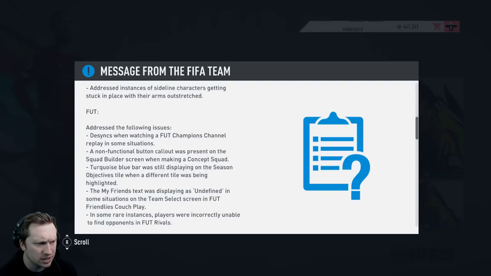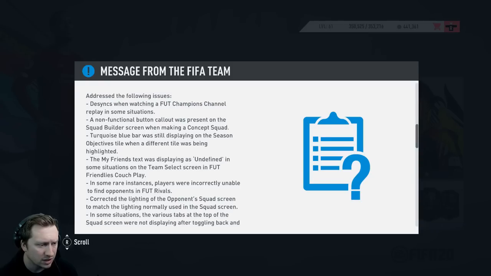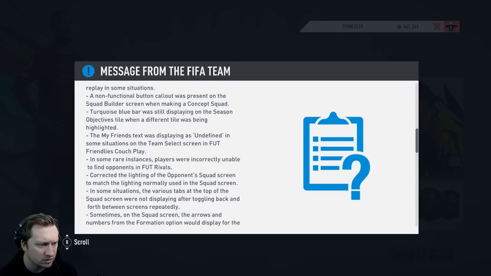There are some FUT things here, so address the following issues. Desyncs when watching a FUT Champions channel, I don't really care about that. Non-functional button callout was present on the squad builder screen when making a concept squad. Turquoise blue bar was still displaying on the season objectives tile when a different tile was being highlighted. I've noticed that quite a lot. Friend's text was displaying as undefined in some situations on the team select screen in FUT. Okay, well, so far all this is just sort of mundane stuff that I'm sure most of us didn't even know about in the first place.